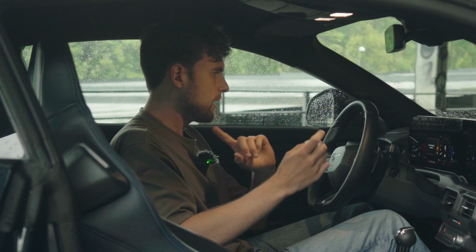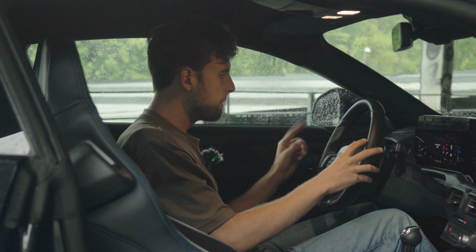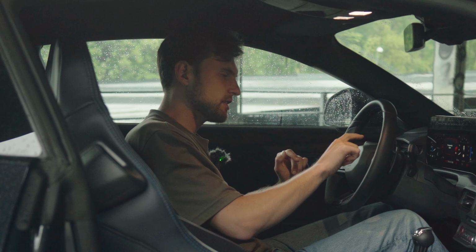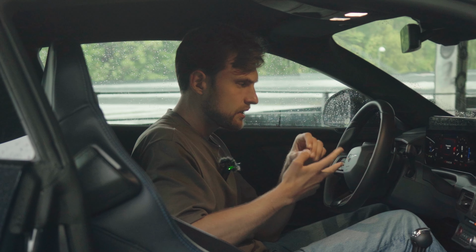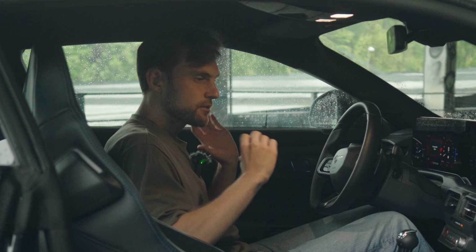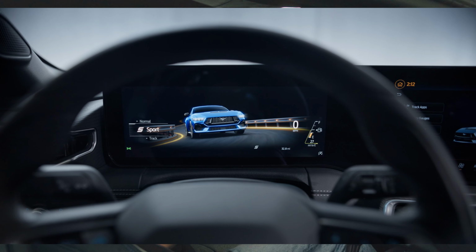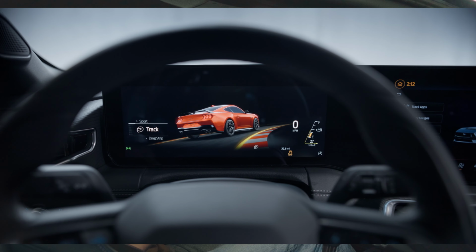I like the navigation, it gives you all the necessary information. Easy to control. The steering wheel though is also new, but to go into different modes, you have these two buttons here. Before, you had specific buttons to go into different settings for the exhaust, for the steering, and for the suspension. They've removed everything, which I don't like at all. But other than that, yeah, you have different driving modes. I have normal, sport, track, drag race, and slippery, as well as adaptable.